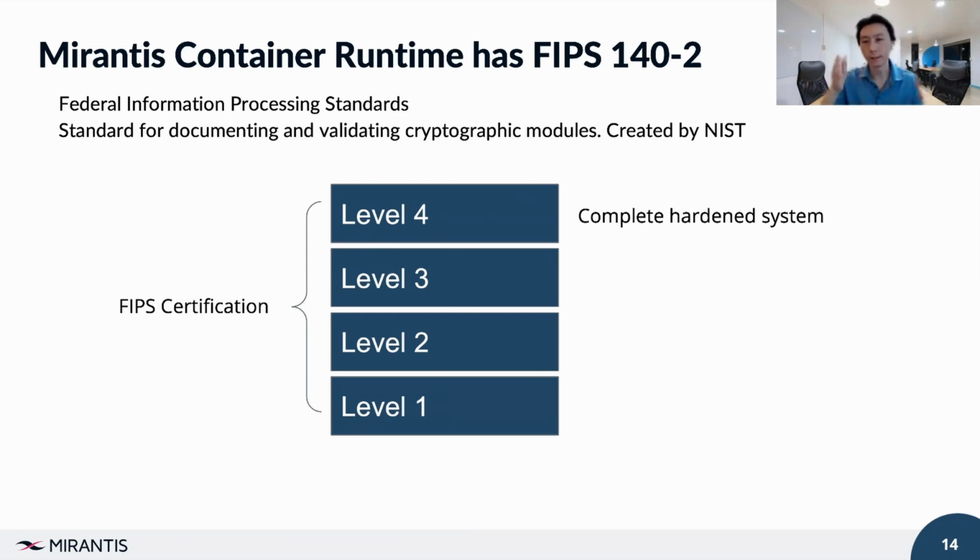So essentially, if you think about this, NIST develops FIPS standards, one of which is the security levels for 140-2. Okay, so your cryptographic security modules. So FIPS 140-2 is a standard that handles cryptographic modules, the ones that organizations use to encrypt data at rest and data in motion. Okay, so FIPS 140-2 has 4 different levels of security, with level 1 providing the component level security and level 4 being a fully hardened system.